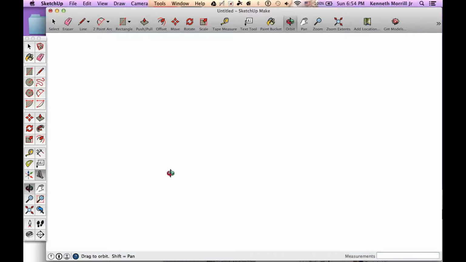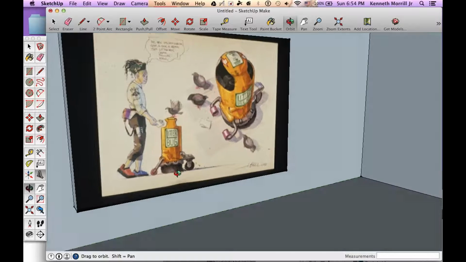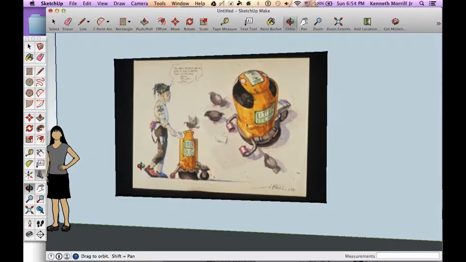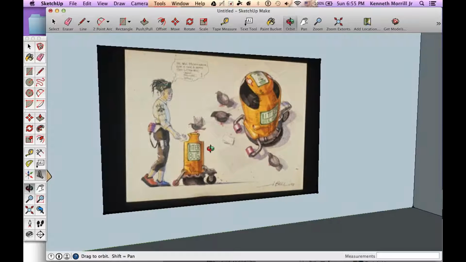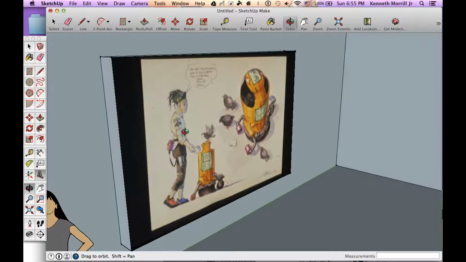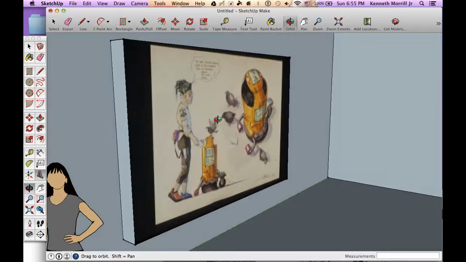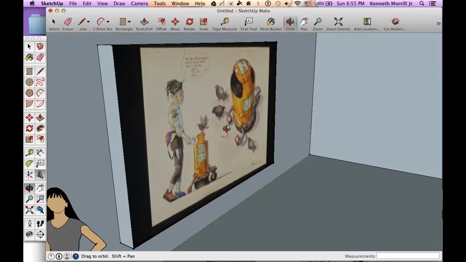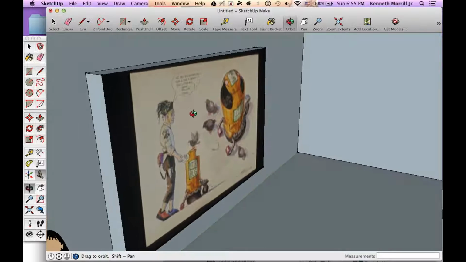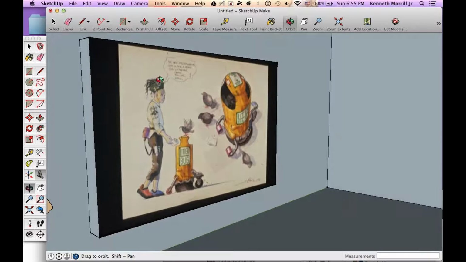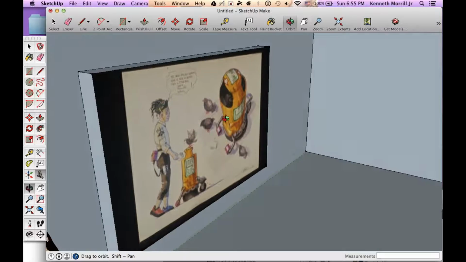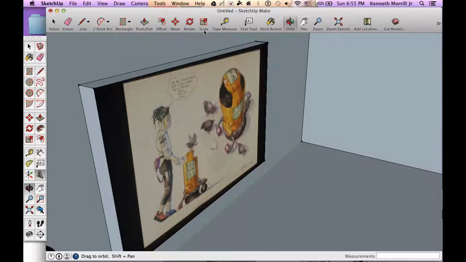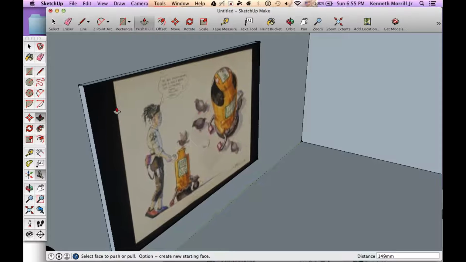So right now, if you walk through this building, you'd see a very large image of this robot cleaner. So you get to play around with the scale of the images inside your museum. They don't have to be this large, but they can be. Next, we'll go for an advanced feature. If I want to create a frame around this to make it look more like it's actually in a museum, I could do that. And first thing I'll do is take that back just a little bit. Right there.